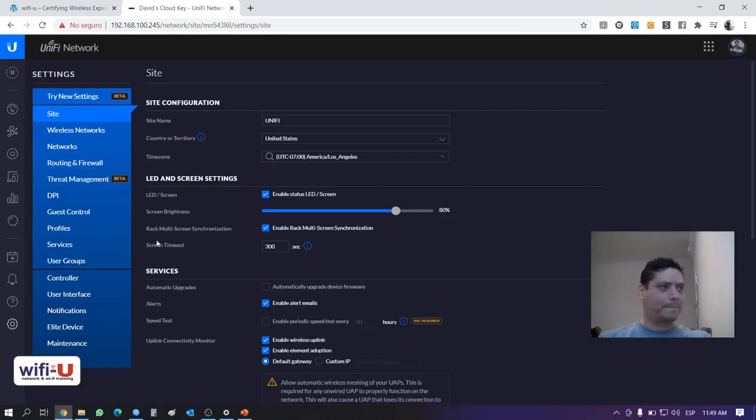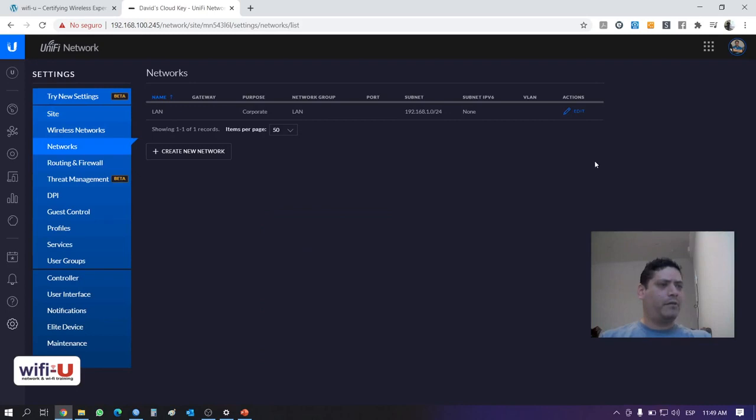If you have a cloud key without the USG, you have the native LAN network, 192.168.1.0. If you don't have a USG, this is not working. It's like a native VLAN that the controller maps by itself, but it's not going to work if you don't have the USG. So I'm going to create a new network.